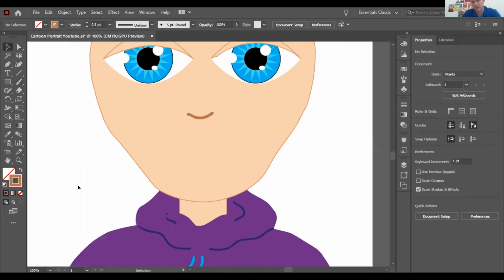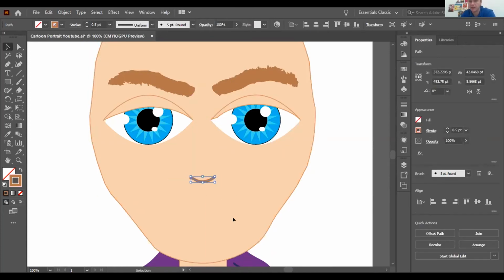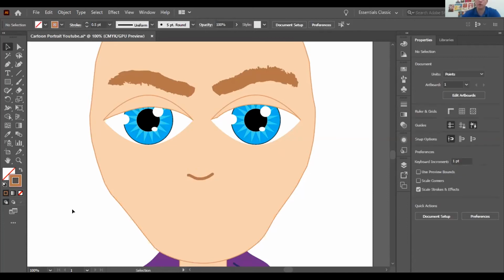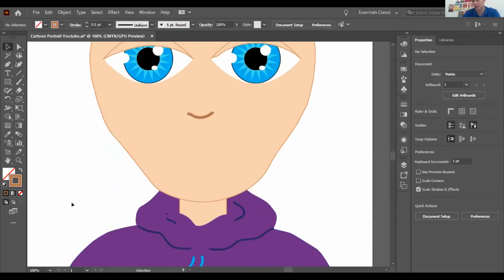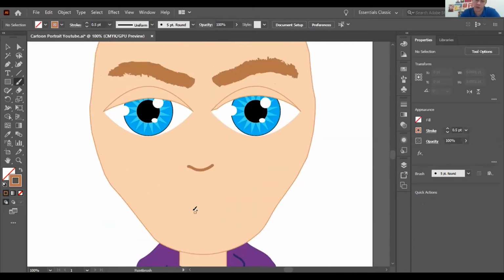Okay, for mouths, and again, you can do this however you want. I'm just giving some options. There's no expectation that yours looks exactly like mine. You do you, have fun with it. If you have a particular style and you want to do something completely different, feel free. For a mouth, you'll see this is where the expression really starts to change.